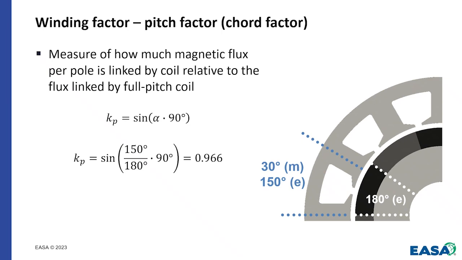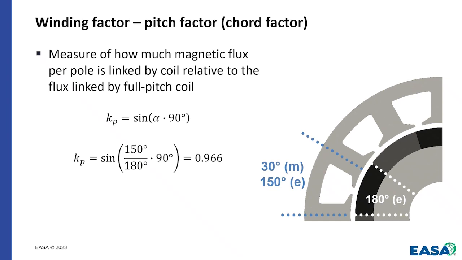So this chord factor has to do with the fact that there's a certain amount of magnetic flux leaving that magnet and crossing the air gap for each pole. The wider the coil is relative to the pole, so if it's exactly the same width as the pole, then all the flux that's leaving that magnet is going to pass through that coil or be linked by that coil, and you'll get a maximum induced voltage. But if you start making the coil more narrow, it's going to be linked by less and less of that flux per pole, and you're going to get a lower, what we call chord factor.